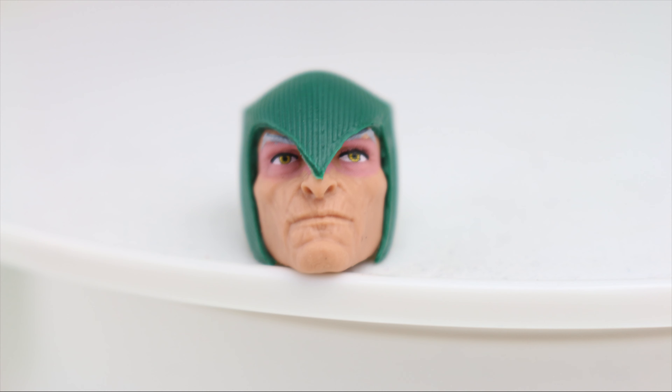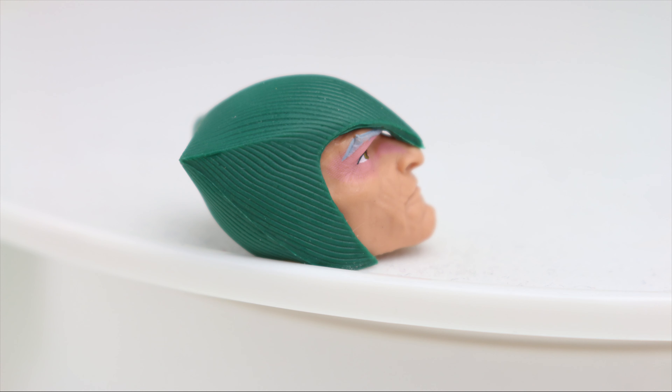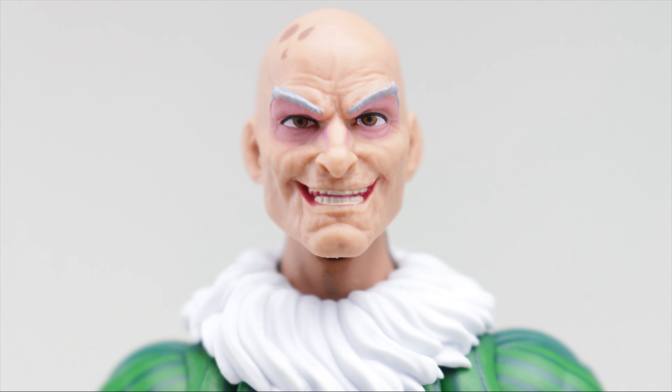The other accessory the figure comes with is the Toomes head sculpt with a more neutral face and a Blackie Drago helmet on. What's really nice about this helmet is that it has really nice line sculpting that should have been used for the rest of the figure. The face sculpt itself is painted fairly well with some nice pinkish hues to the surrounding eye area, and there's no wonkiness to the eyes. The main head sculpt is an excellent head sculpt with a very nice expression.